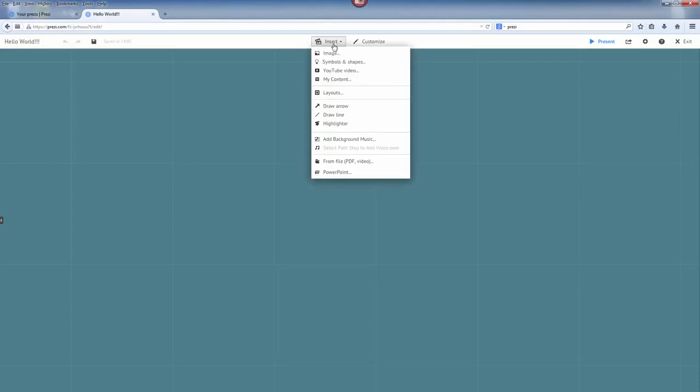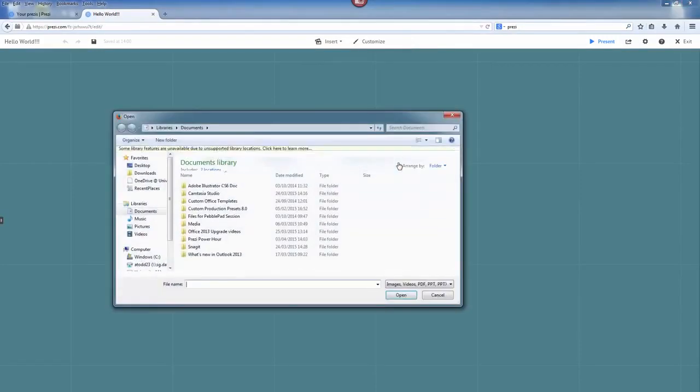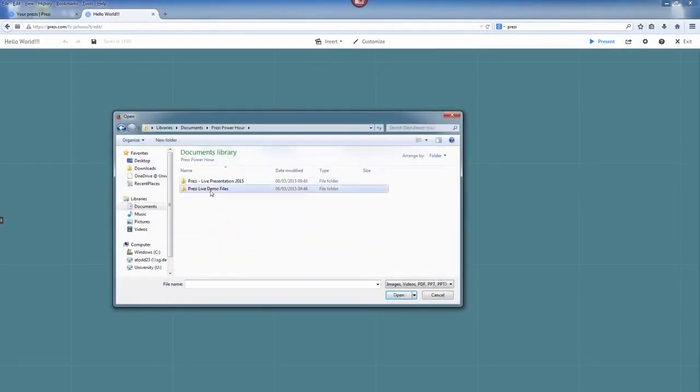If you wish to save a document as a PDF in Word or Excel 2013, you can select PDF as the file type when using the Save As option. Once you have your PDF file ready, click on the Insert button. When the Insert options appear, click on From File, PDF, Video. Now, use the Explorer window to locate the PDF file you wish to insert. When selected, click on the Open button to add it.